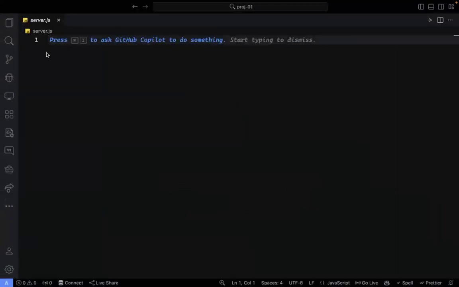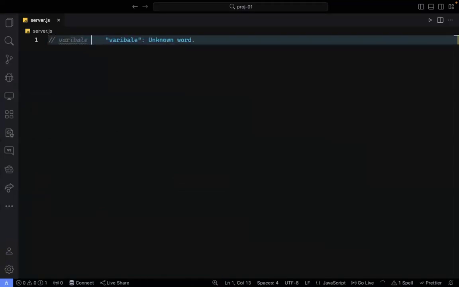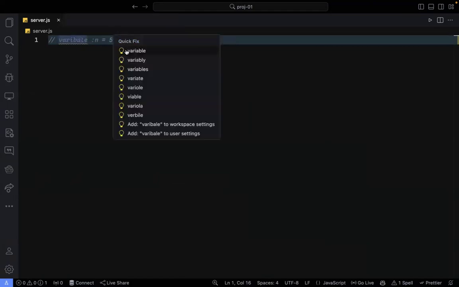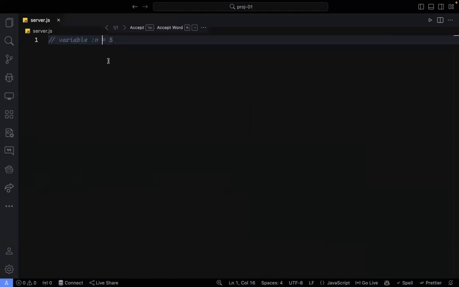Can anyone tell me what a variable is? It is a container to store a value. So a variable is just a box. Imagine a box, or container, and we put a value inside it.